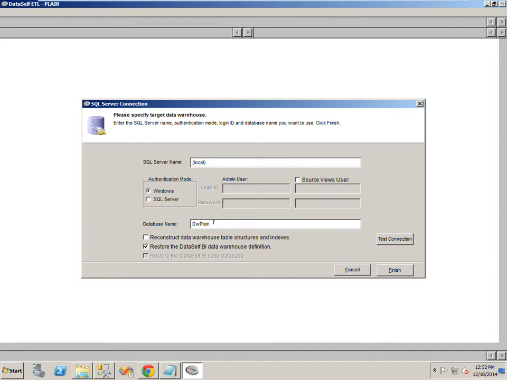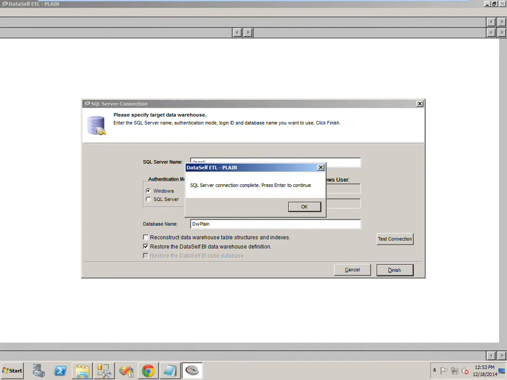If your SQL Server is not on the same box, you actually have to use another procedure covered by another video. But if the SQL Server is on the same box, then you just need to configure these parameters. You can click Test to check it, and click Finish once you're done.